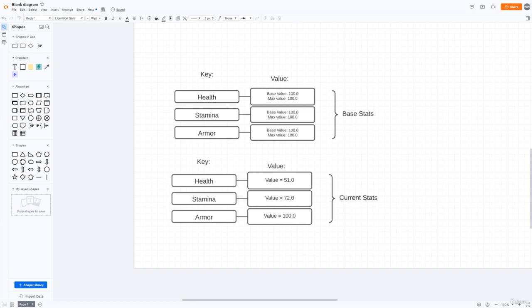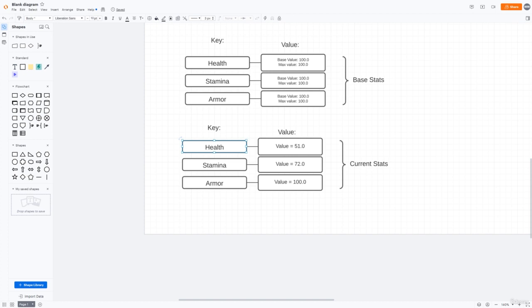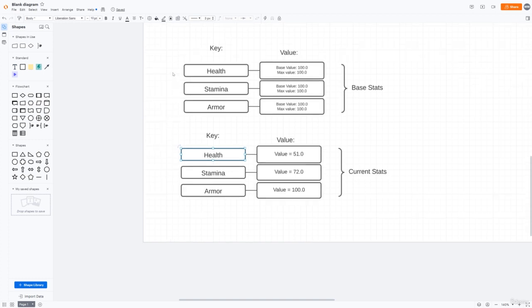Now the max value is basically going to be the value that we don't want health to exceed. That is going to be the basic design for our stats system. In our stats component, we will create a map variable and create functions to manipulate our stats and functions to read values from our stats. So the stats component is mainly going to be focused around these variables and creating functionality to manipulate and read values from these variables. So let's get started.